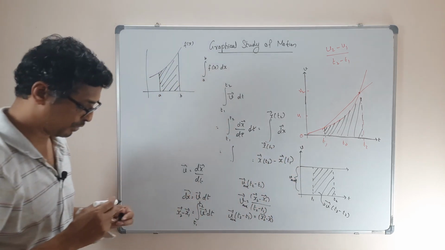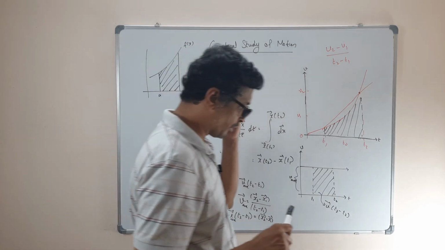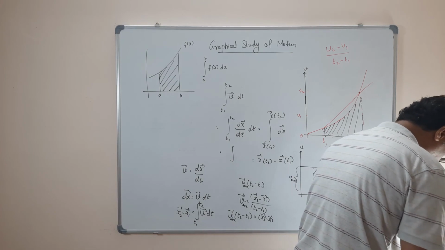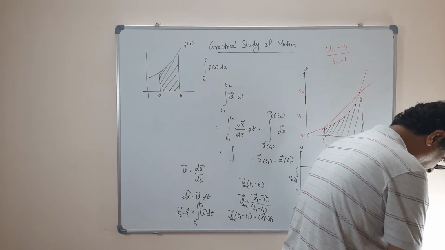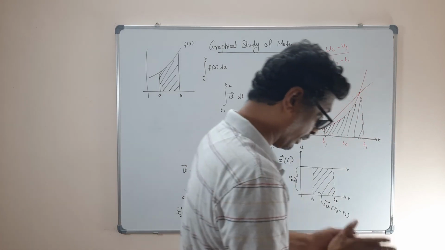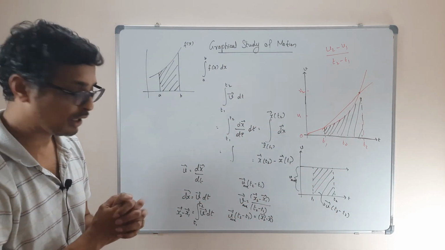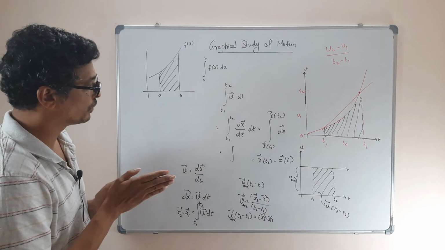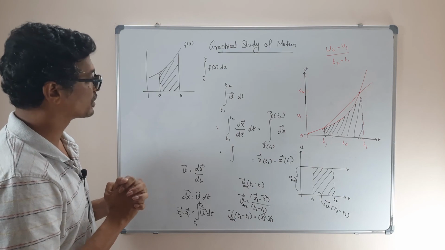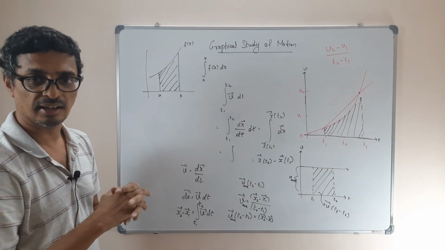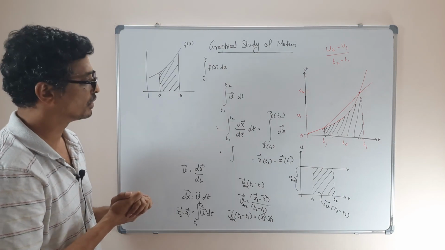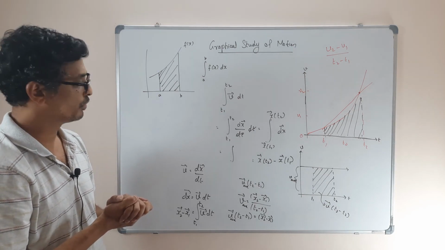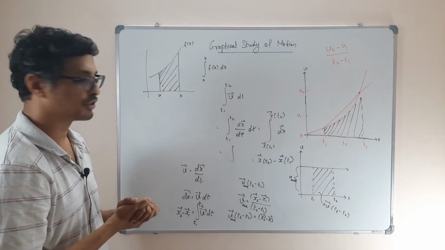So this is everything about velocity and acceleration, rectilinear motion in one dimension. You understood? Any doubt? Clear? Tomorrow we will see the equations of motion. What you have studied earlier, we will try to derive those equations of motion. Then we will move to motion in a plane. Then we will stop here.